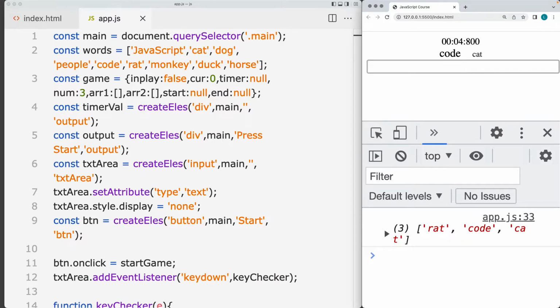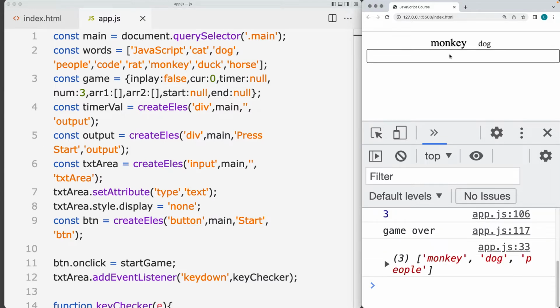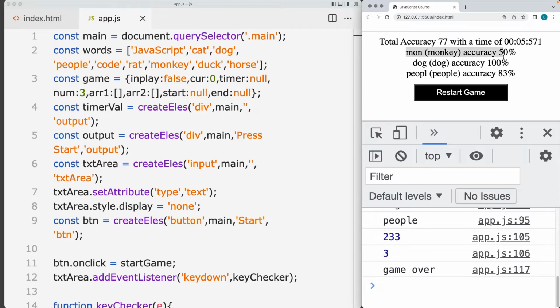If you press a space or the enter, it'll automatically track that word and then store that, and at the end it will produce an accuracy report. So the accuracy, the amount of time that it took, and then for each word that was typed, the word that was typed and then the correct word. And you can restart the game as many times as needed. Always it will track the accuracy.